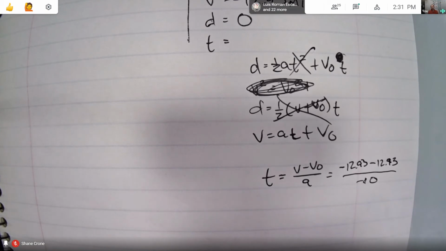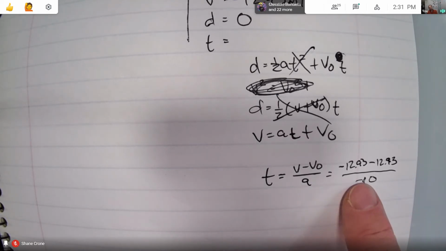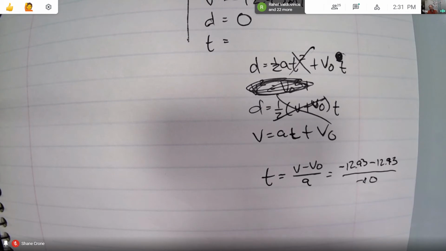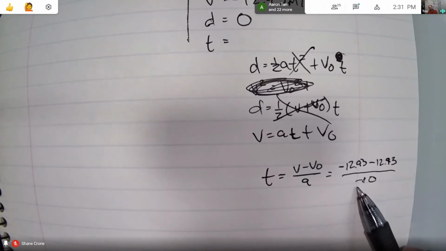So a couple of things to notice. First of all, I'm going to end up with double the velocity on the top. And secondly, the negative sign is going to go away, because I'm going to have a negative number on the top and a negative one on the bottom, and that's going to give me a positive answer, which is good because we should never get a negative time. Negative time is not physical. That's not a thing that's real. So if you get an answer for time that is negative, you probably just missed a negative sign somewhere. Most likely, you missed the negative sign on the acceleration.